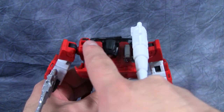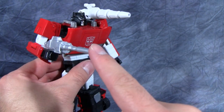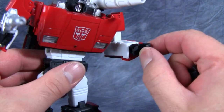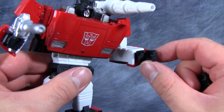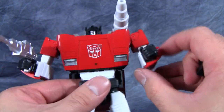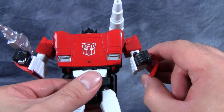His shoulders have, you can attach the cannon on either shoulder, and the gun can be held in either hand. Something I do want to point out about the hands is the hands are on a single pin for the front fingers. The thumb does not move on either hand, which I'm not too worried about. It would have been nice if that was added in, but oh well.